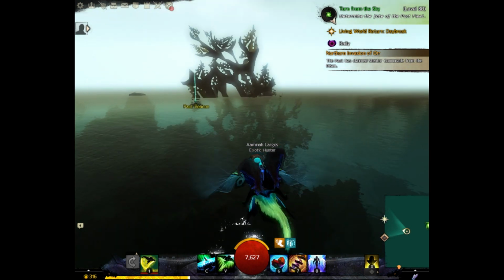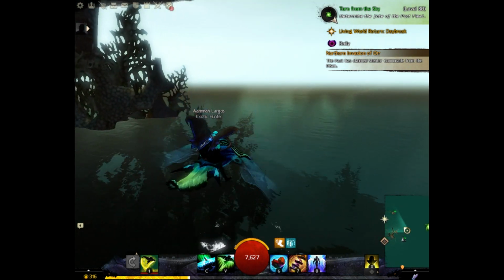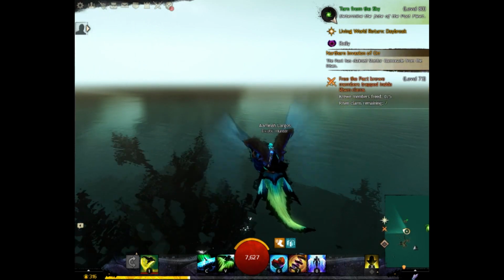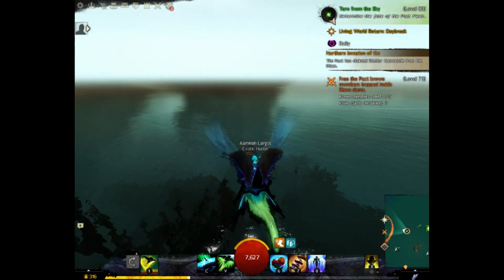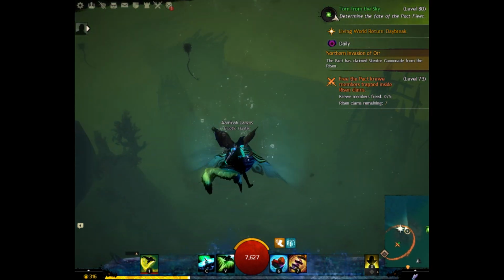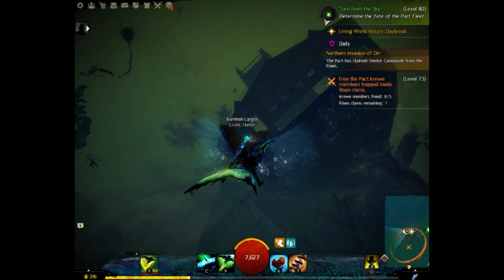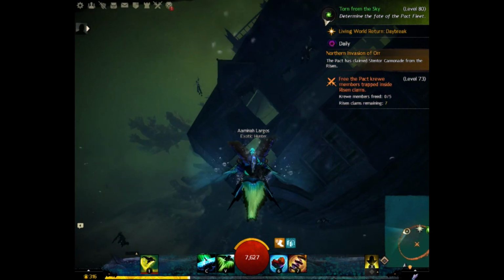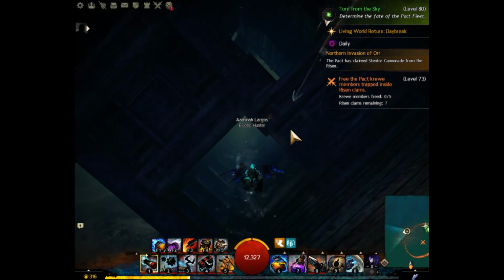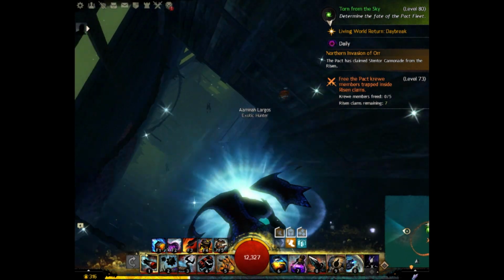I would highly recommend another class that can cloak for this one, specifically because it's basically filled with the undead. So if you don't want to have to fight your way through them every time you come to it, then yeah, definitely bring a class that can cloak. I would recommend Scrapper, probably is my number one recommendation. And trying to navigate inside can be a little bit difficult at first if you don't know where to go, but I assure you it can be done if you are careful.